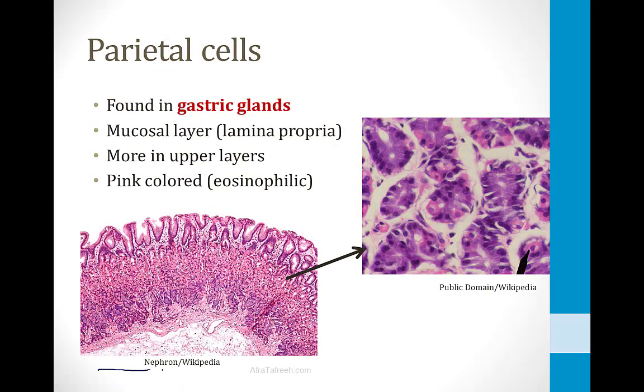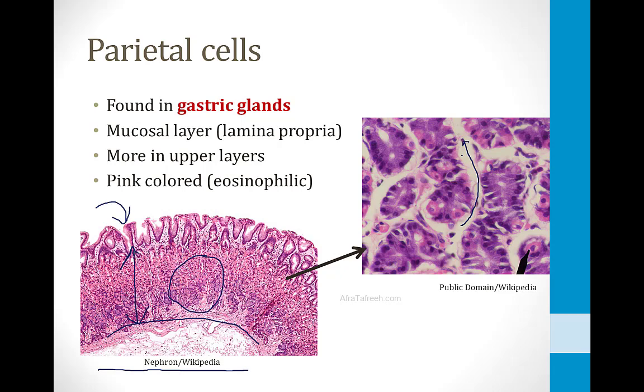Shown at the bottom of this slide is a picture of the mucosa layer of the stomach. This is the muscular portion of the mucosa layer. The epithelium lines the top, and everything in the middle here is the lamina propria. And all these channels and cells in the middle here are called the gastric glands because they secrete gastric juice into the stomach. And if you look in the zoomed in picture over on the right, you can see that there are channels within these glands that deliver gastric juice to the stomach.